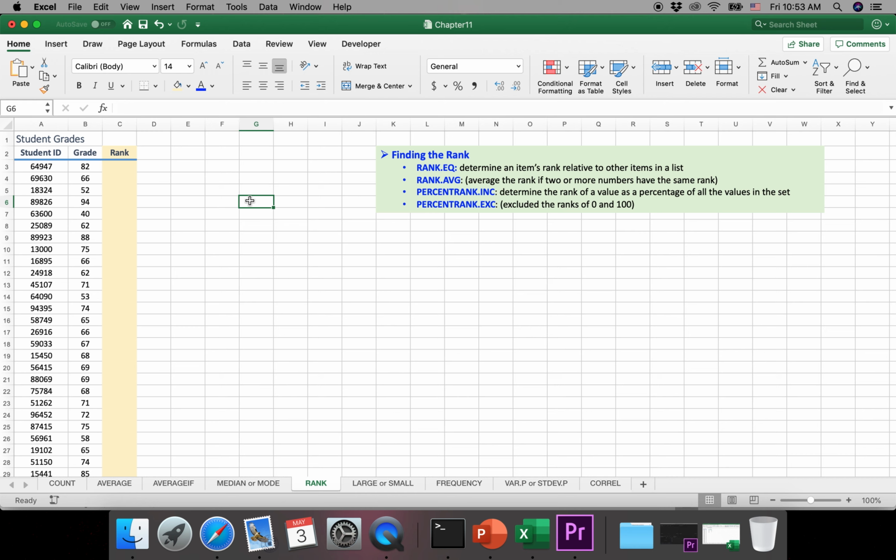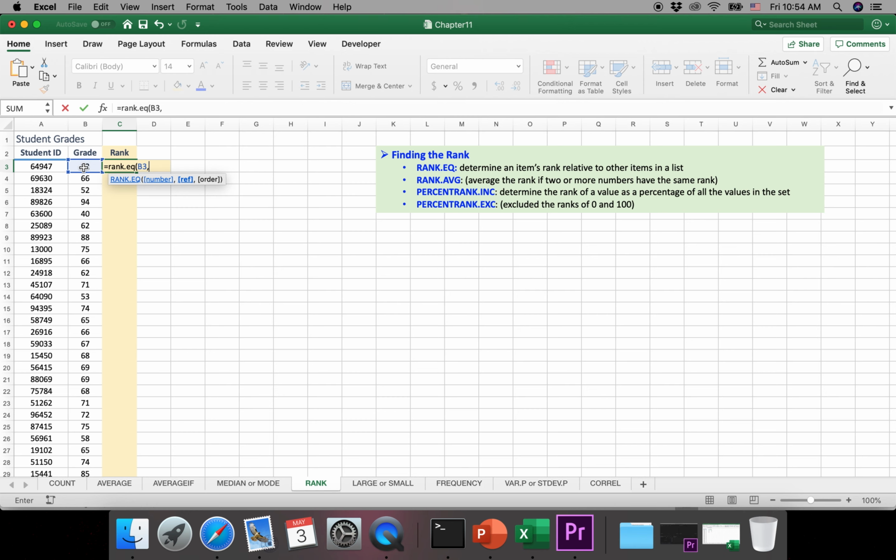Next is the rank function. The rank function can be used to determine the rank of an item relative to other items in a list. Here we want to rank the grade. We can use the rank function, equal RANK.EQ, and the number is B3.